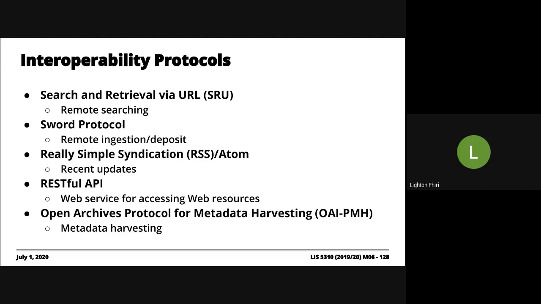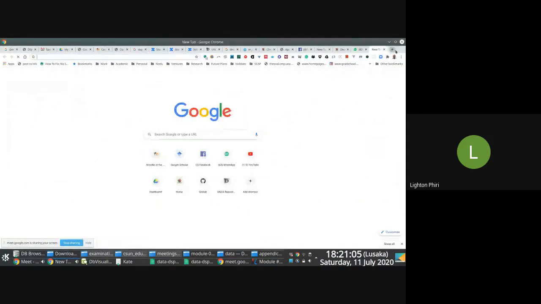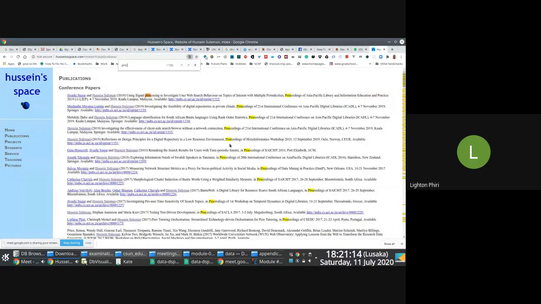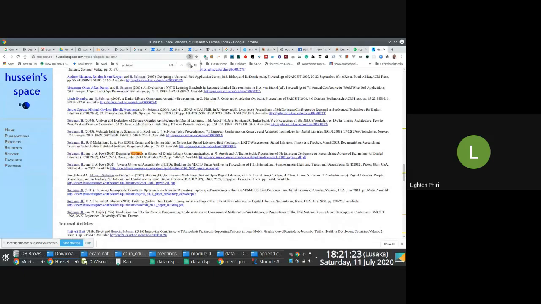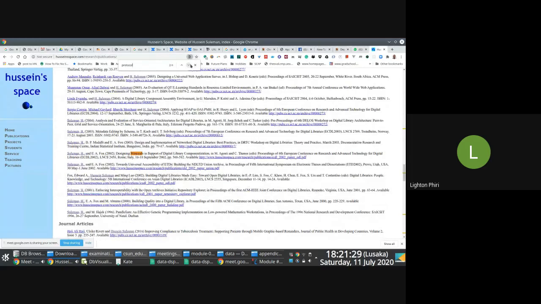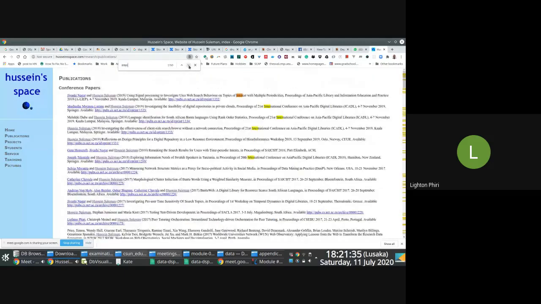There are a number of protocols. I mean, we could sit here and probably talk about interoperability protocols all day. But what I want to do is, I don't know if I have shared this before. If I haven't, I'm switching to this because I think Hussein has written about this. I'm going to link to this because it helps. I think it's a book chapter, but it helps. It's an easy to synthesize book chapter. I wonder if designing protocols, not protocol, interoperability.